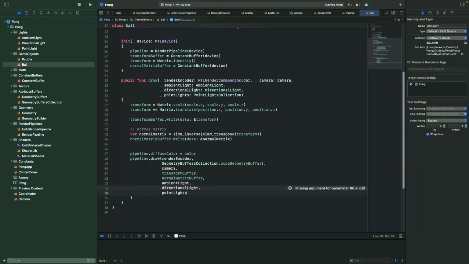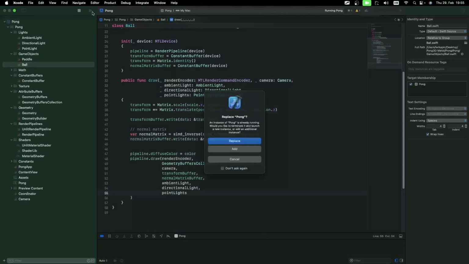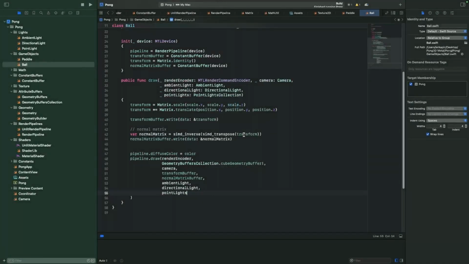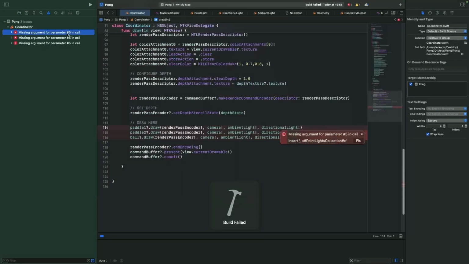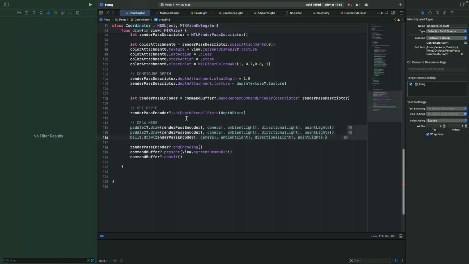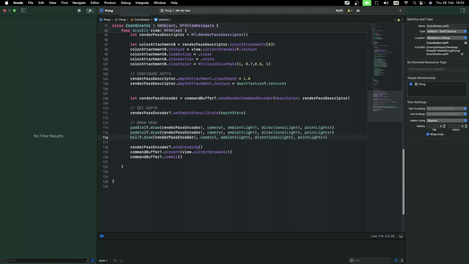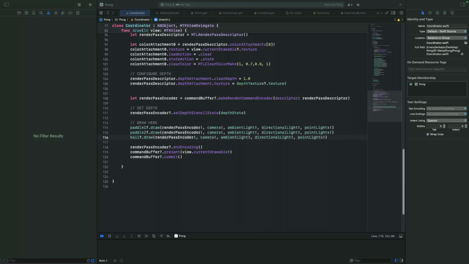And then here as well. And if everything is passed in correctly, it should work. But it's not, because I forgot it here. So all right, as you can see, it kind of works because the colors are all mixed now, and that's because of the point lights.